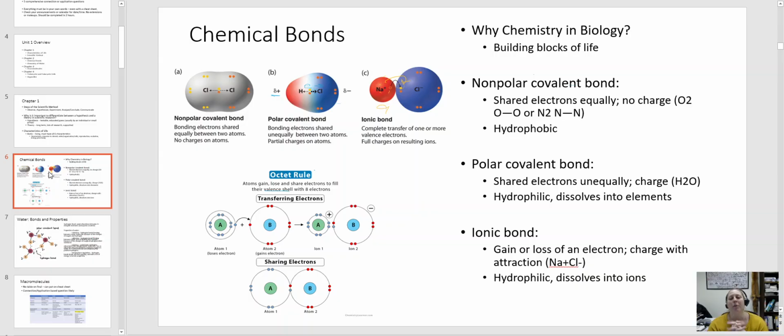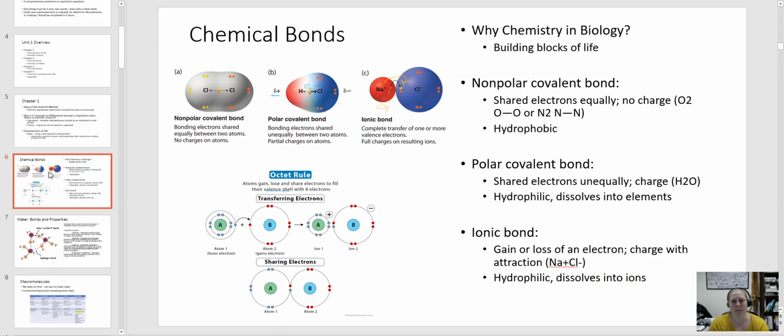Okay, so there are three kinds of main bonds that we've talked about: your non-polar covalent, your polar covalent, and your ionic bonds. If you remember, non-polar covalent bonds are not charged. Okay, non being not, polar, think about those opposites. So non-polar covalent bonds share electrons equally. Remember, co means together or shared, and valent is referring to the electrons. So these are going to be things like oxygen, O2, or nitrogen, N2. And that's important because they are less reactive and they are hydrophobic. Generally speaking, your nonpolar elements are hydrophobic, and that would be why lipids do not interact with water, because they are nonpolar.